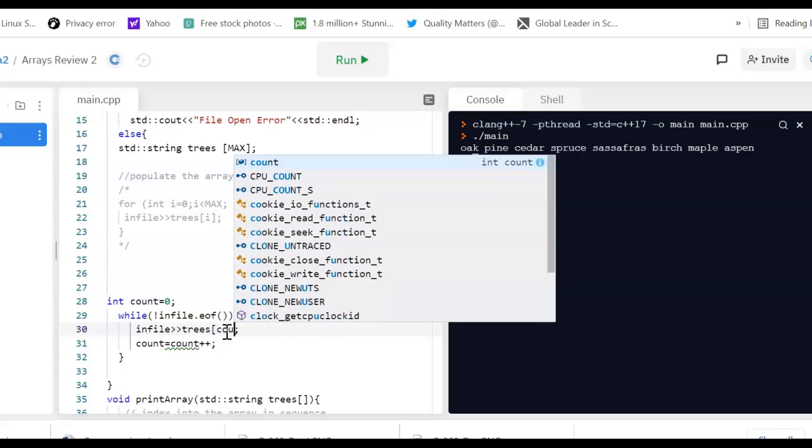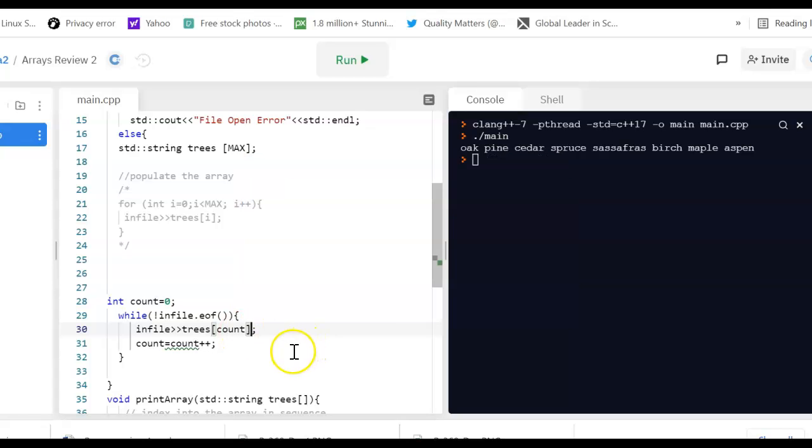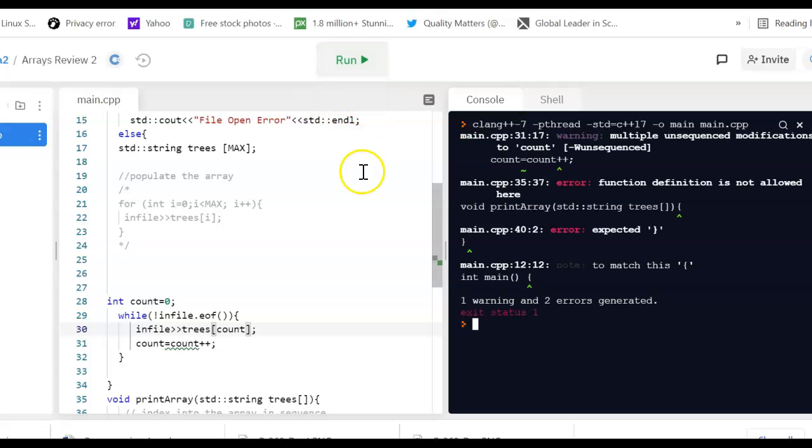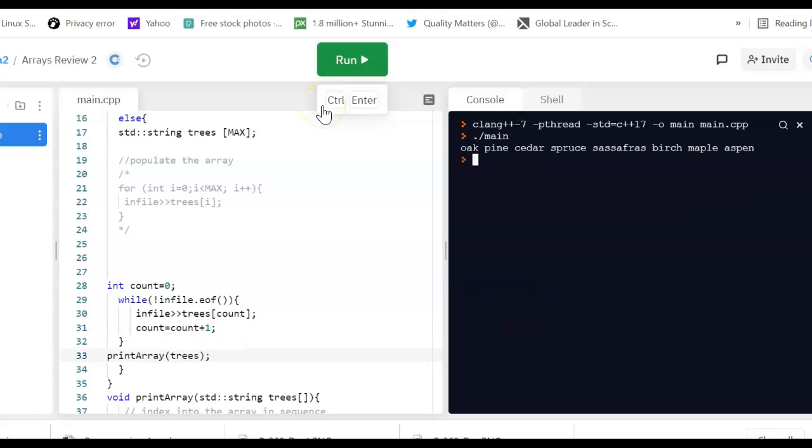And when I complete this, this loop is only going to execute 8 times because there's only 8 elements. The for loop executed 10 times because I forcibly drove it to go from 0 to 9. But this one is going to stop when the file runs out of data. So let's run this and see if this works. Executed 8 times. And it has displayed the trees.